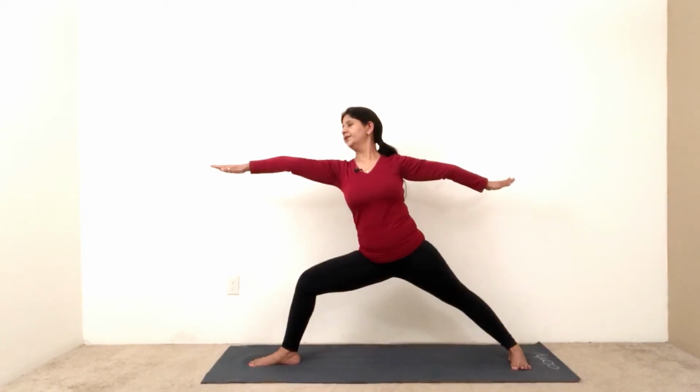Then inhale, straighten your right leg. Then repeat on your left side. Bring your right leg in, bring your left leg all the way out. Trunk extended, arm reaching. Then exhale, bend your left leg.